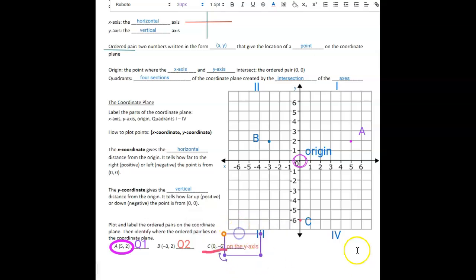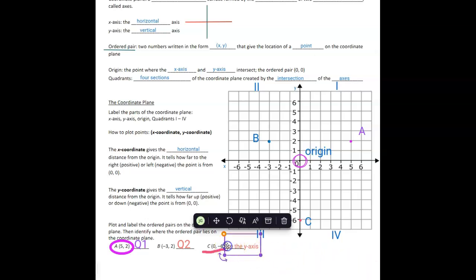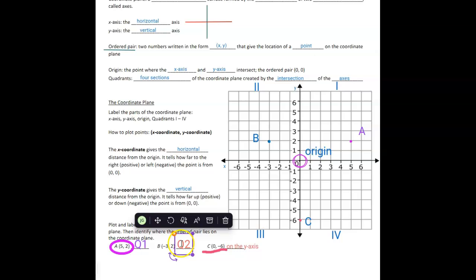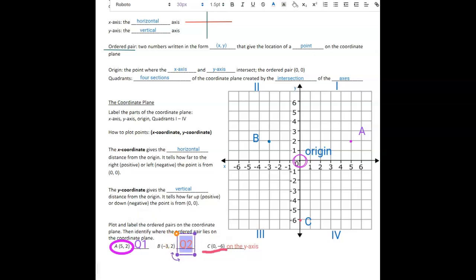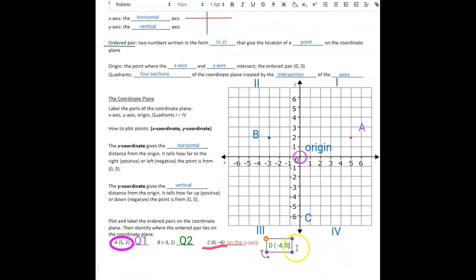Okay. Now, I'm going to add a point. I'm going to add another point. Let me finish color coordinating here to keep everything consistent with our points. Now, the last point that I'm going to add, we're going to use green. And I'm going to call this point D because I'd like to give you an example of a value that is located on the x-axis. And I want to show you how it would look different. So I'm going to choose my point of (-4, 0), and this is our example of point D.